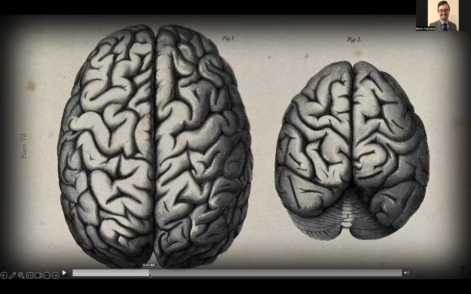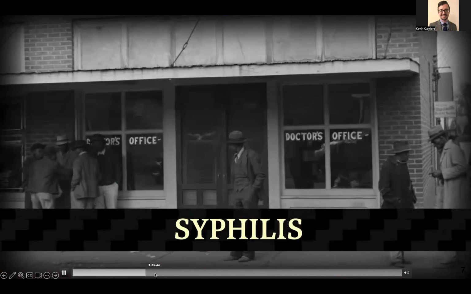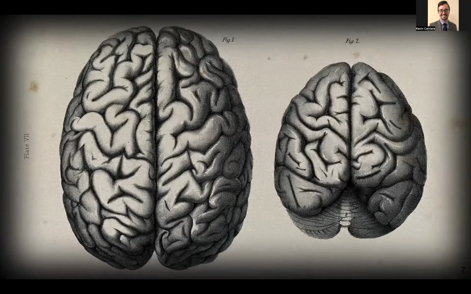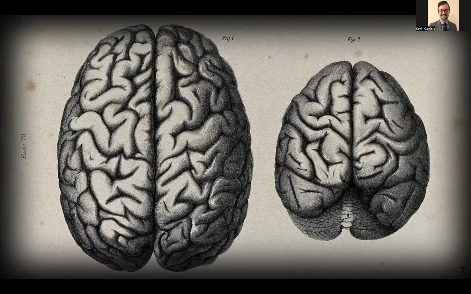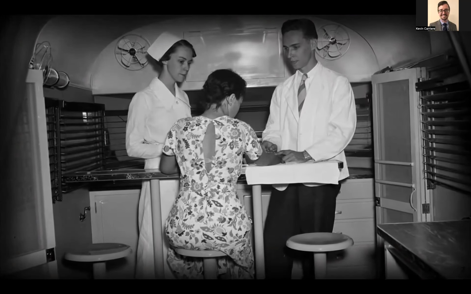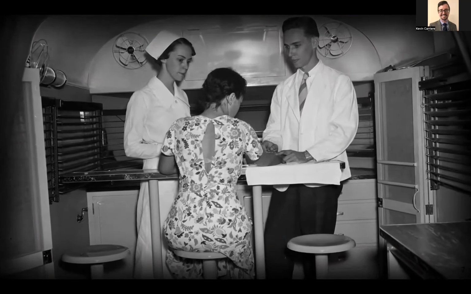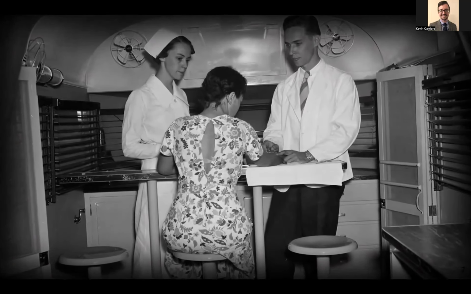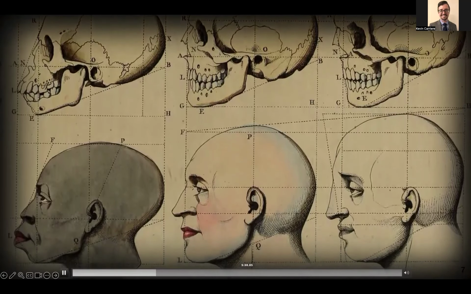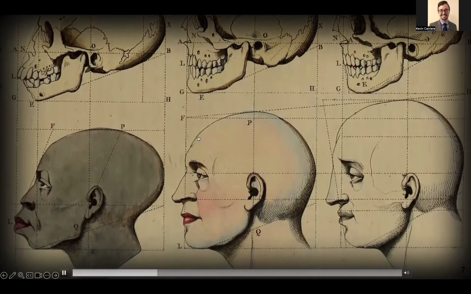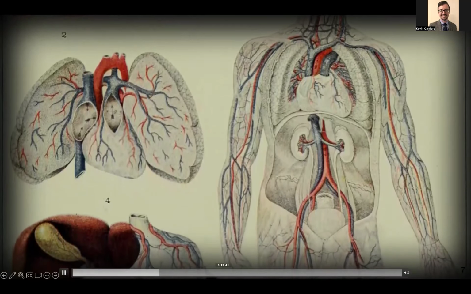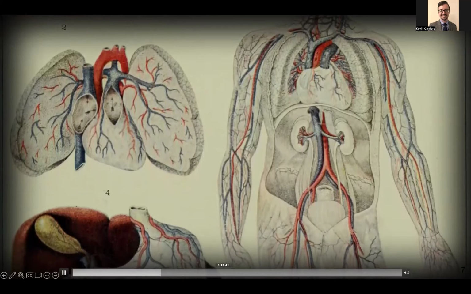Affected those of European descent and African descent differently. What's more, many physicians and scientists thought that white Americans had more developed brains than Black Americans. And so even though it was apparent that white Americans could develop syphilis, it was believed that they would suffer more neurological symptoms as the disease progressed. These same physicians and scientists believed that Black Americans had less developed brains and were ruled by more basic organ function. So they posited that Black people would suffer more cardiovascular complications rather than neurological.